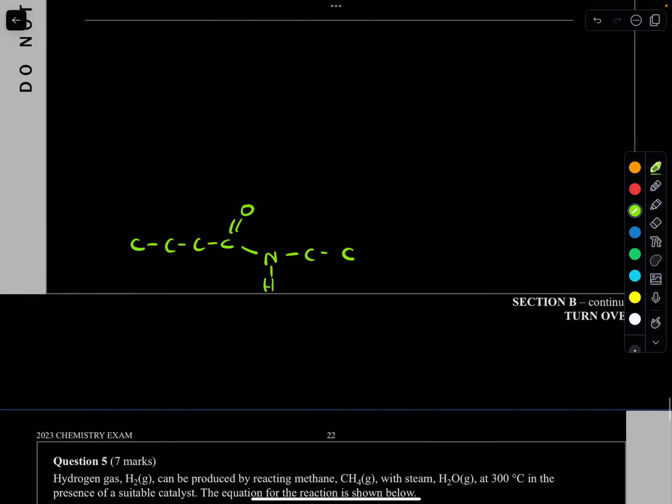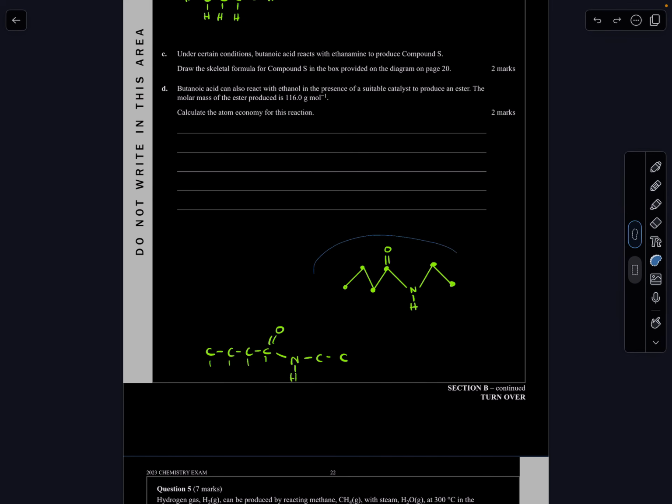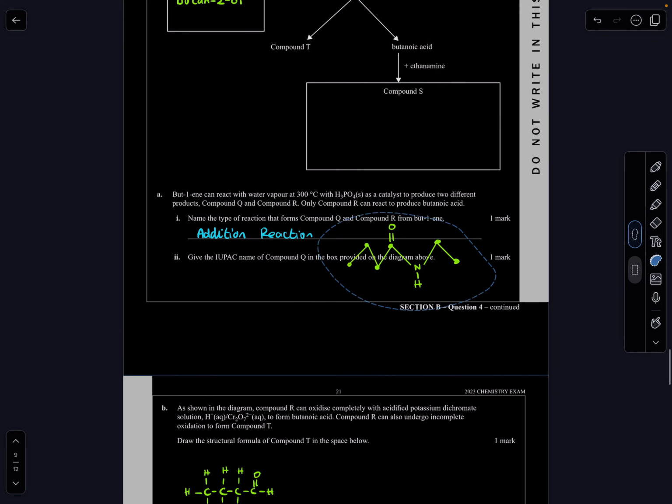Okay, so if we're drawing a skeletal formula, we have 1, 2, 3, 4. And on the 4th carbon, it has a double oxygen. And it's bonded to a nitrogen that has an H. Now remember, if you just write nitrogen, they'll think that you've taken the H out. So put the H in there. And then we also have 2 extra carbons here. Does that look right? 1, 2, 3, 4. Okay, yep. Beautiful. That looks correct. So that is my molecule. I'm going to put that there. There it is.